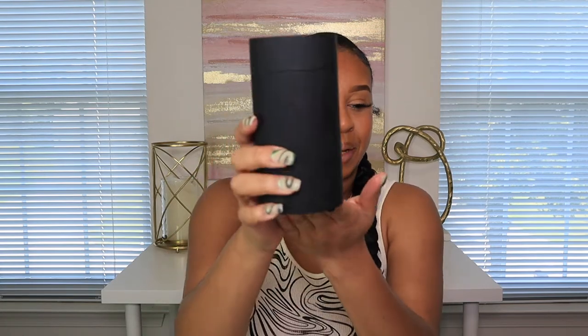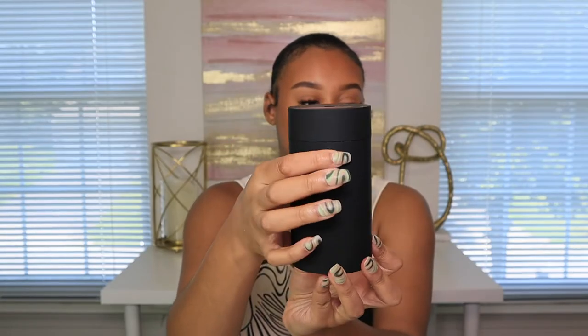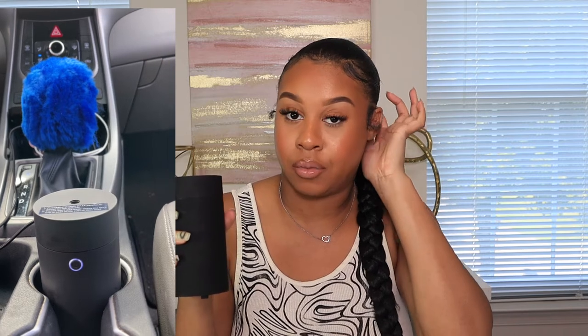The first thing I got from Amazon — I've seen this on Leah's video — is this air purifier for your car. You press this button right here and the air comes out. It comes with a charger you put in your car; you do have to have it connected. You put essential oils or oil in the top, fill it up to the max, and it comes out. It's actually a nice little thing to have in your car. I do like that.